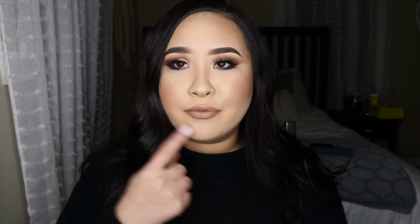So anyways, this is my finished look. This is my everyday soft glam that I love to do. It's really pretty neutrals from the Jaclyn Hill palette. Beautiful nude lip from MAC.